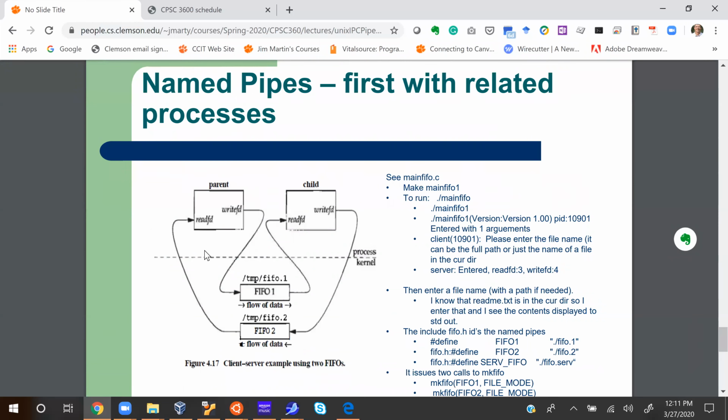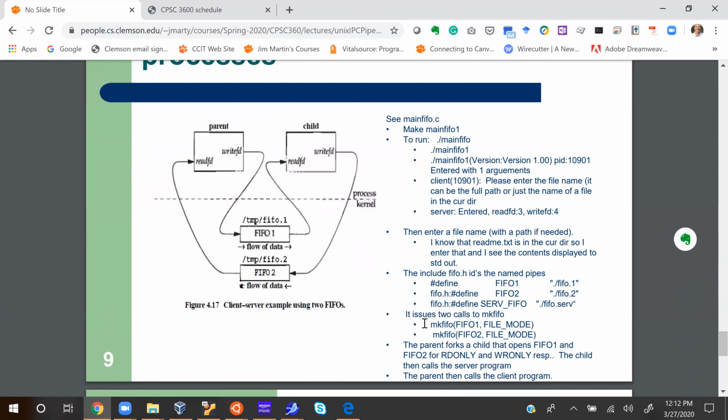Okay, so named pipes. It's all very similar to pipes. The difference is that instead of using the pipe command, we use other commands that create a FIFO. So mkfifo is the command.